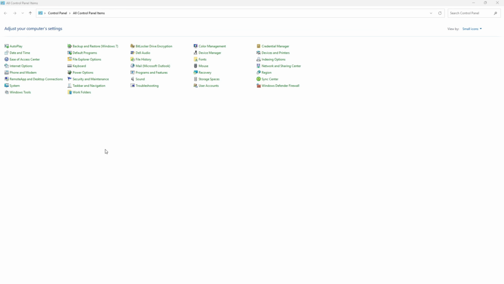If you're unsure whether your computer has BitLocker enabled or not, the best thing to do is open the control panel on your computer. If you don't know how to do that, just click on the start button and type the word control, and you'll see Control Panel. In here, you're going to find an option for BitLocker Drive Encryption.